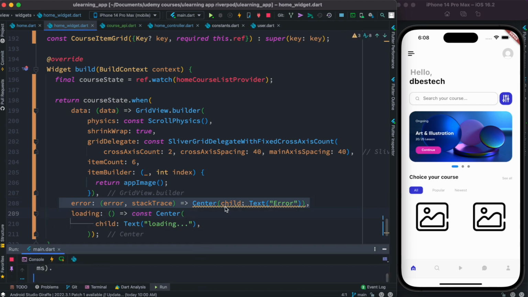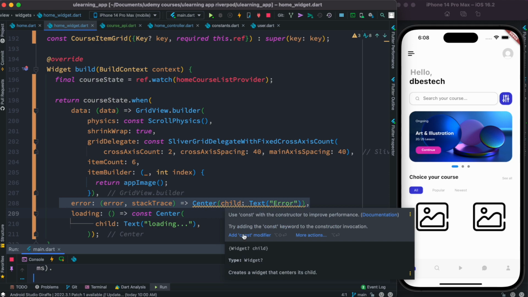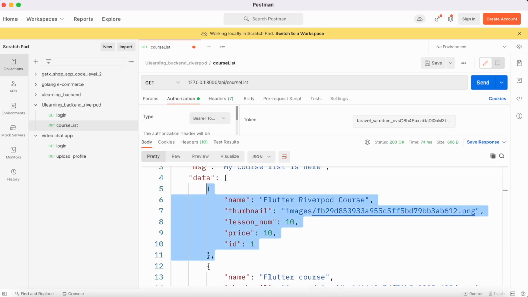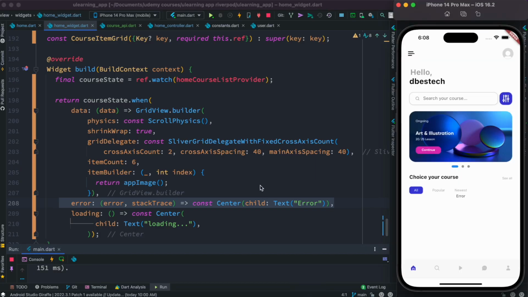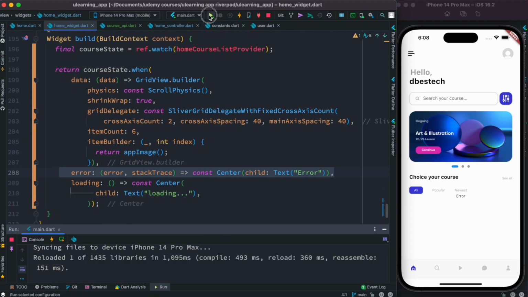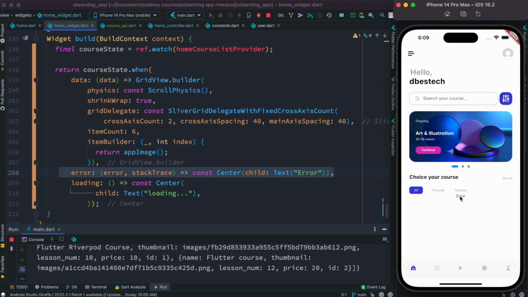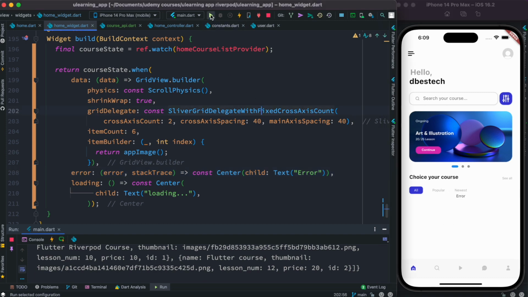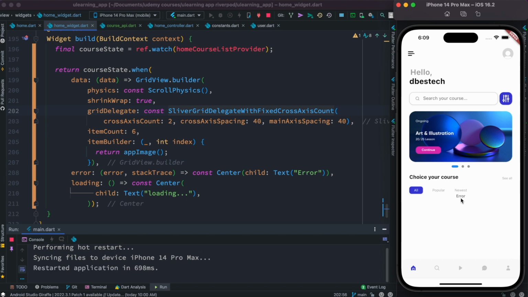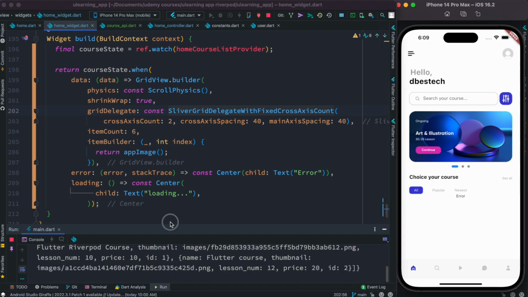All right, now remember earlier we saw that our Postman actually works. If we call the same API from Postman, it works. So now let's go ahead and see. What are we supposed to see? Let's go ahead and run it. All right, so over here it did say error. Let's try it one more time. First, it says loading and then error. So it looks like we have an error accessing the data from our app, even though Postman gives us the correct data.